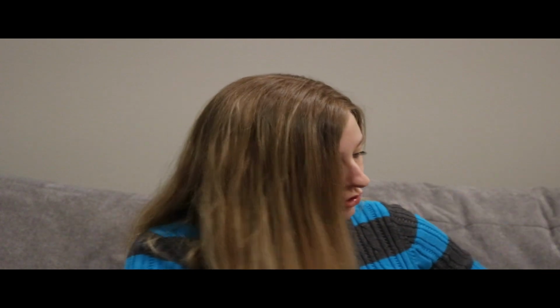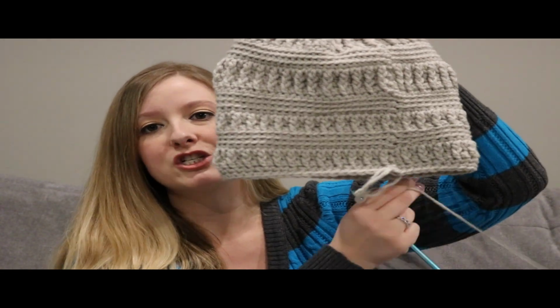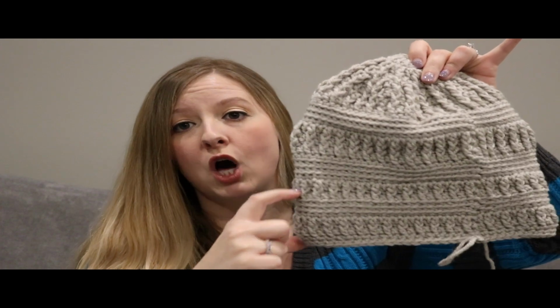And so I picked Crystal at Bag O' Day's pattern number 523. It just says something like DIY unisex beanie as the title. I've heard people call this particular pattern the chocolate bonbon hat, and when I searched YouTube for Bag O' Day chocolate bonbon, this is what came up, but it's nowhere in the title. So I'm a little confused about where that name came from, but regardless, here it is, and it is still attached to the skein of yarn at the moment because this is about a repeat too long.